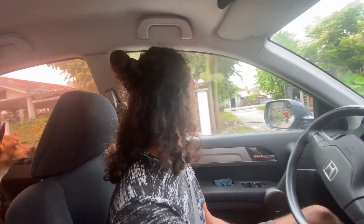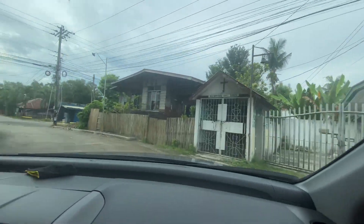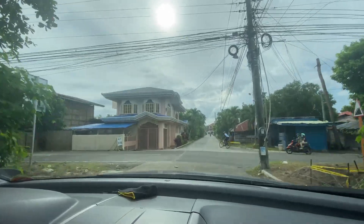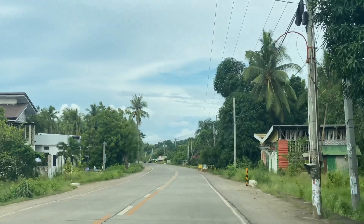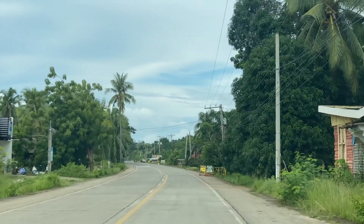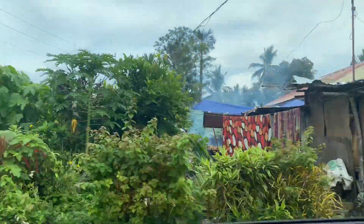We actually just took a wrong turn into a residential area full of really old houses. I've just seen a missed call from my dad, so he must be up now. We are very close to our hotel — just five kilometres left. Bohol is actually ten times the size of Siargao; it's an island still but much, much bigger. The drive here would have been the entire length of the island just getting from the port to the hotel. It's looking lovely outside and we're very excited to explore.